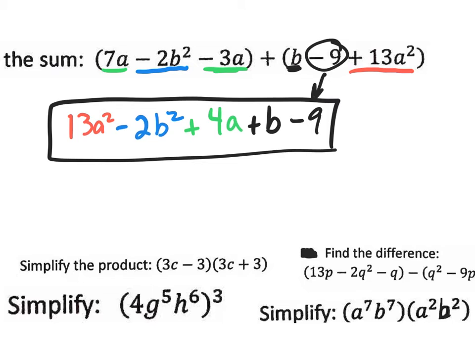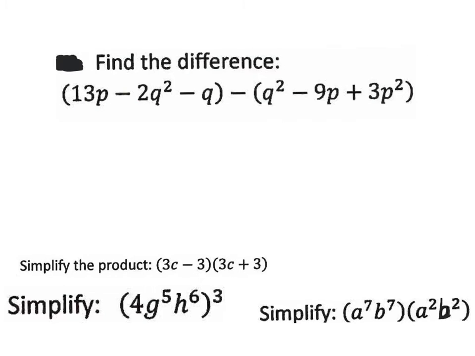We really didn't do any math besides the 7a minus 3a that gave us the 4a. That was the only math we did right here. So that's an easy problem. All you have to do is think about it piece by piece. Let's move on to a different type of simplifying problem. There's definitely one with adding, the one we just did. Now this one is subtracting.